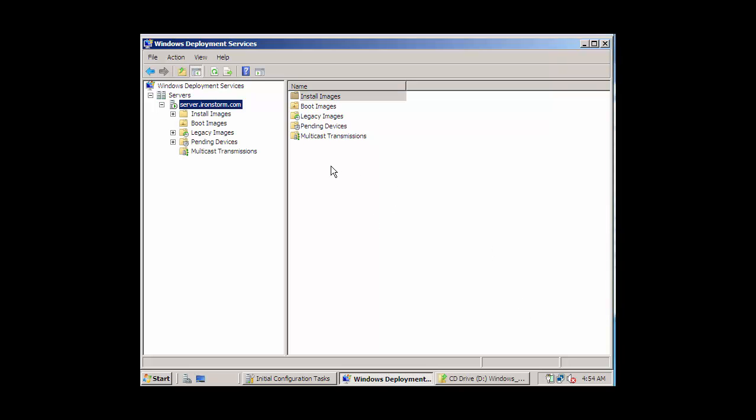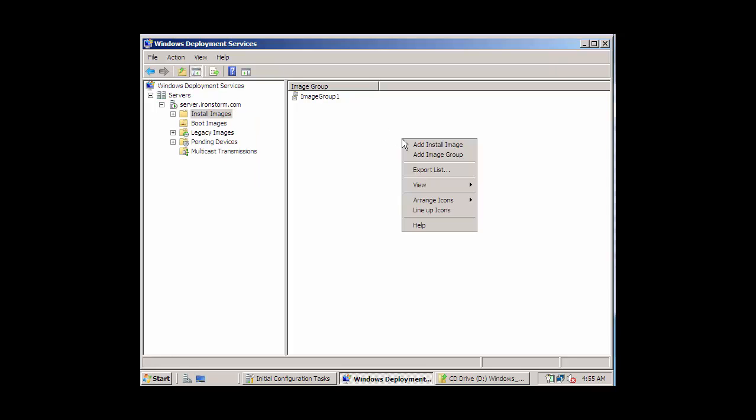And now I am going to show you how to install the images or image manually. So you see the install image folder here. You can double click on it in here, and here you see the previous image group we just created. You can right click on the folder here.